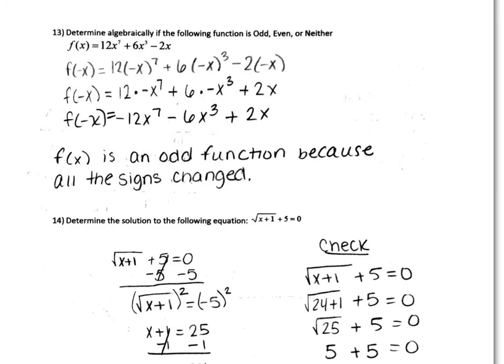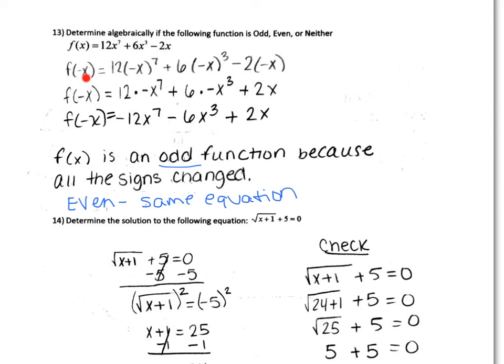Okay, now it's time to determine algebraically if the following function is odd, even, or neither. Now remember, the only way we can tell algebraically if a function is odd, even, or neither is if we plug in negative x into the original function. If all of the signs become changed, we're going to say it's odd. What would we say if it's even? If it's even, let's write this down, the equation would be exactly the same. So we would get the same equation.